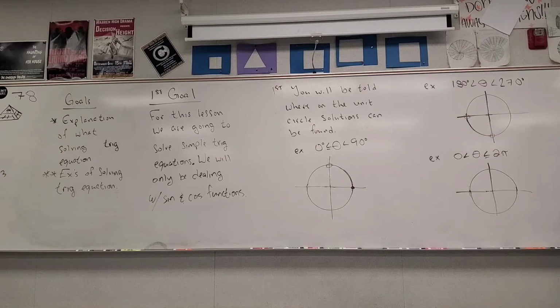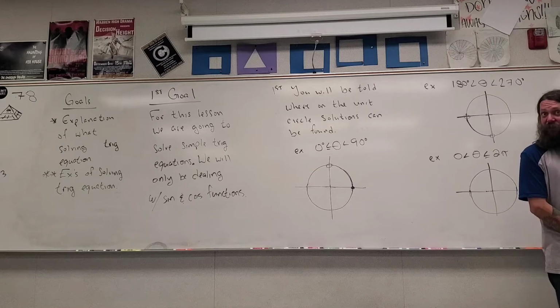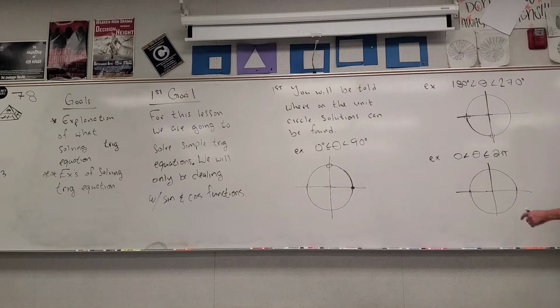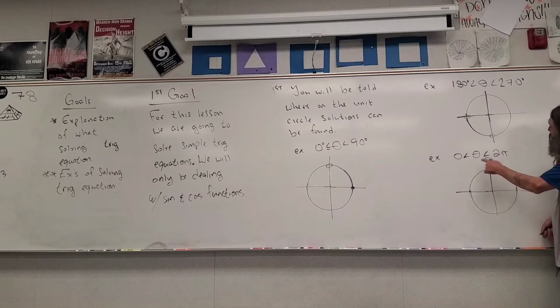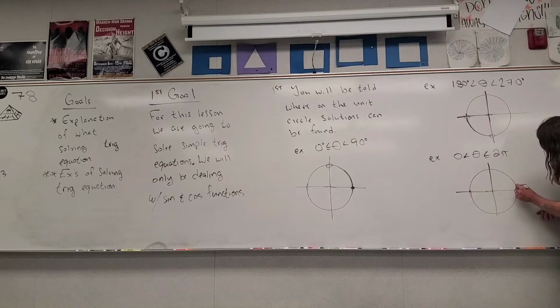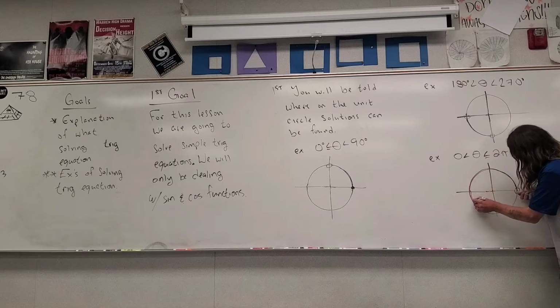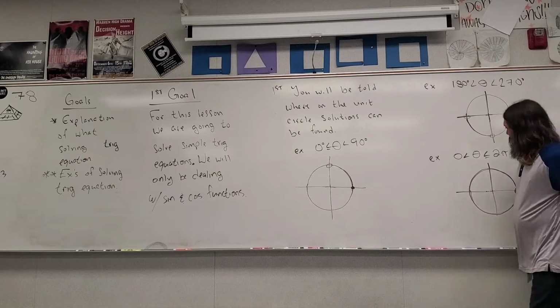I could also talk about radians. Instead of the angle measures finding locations on the unit circle, I can also talk about finding the length on the unit circle. So here I can say that I start at a length of 0 and I go to a length of 2 pi, which is all the way around the circle. Since it's open at 0, we start here, we go all the way around, and it's actually closed at 2 pi. So the answers can be anywhere on the circle.